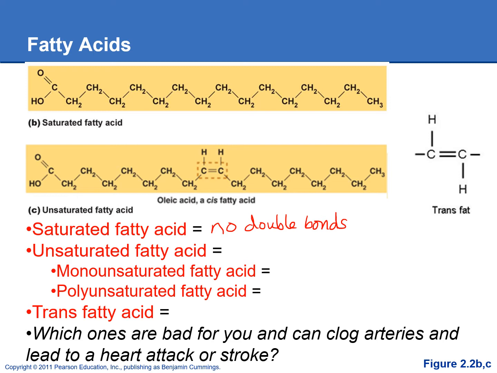Okay. The unsaturated fatty acids are much healthier for you. They are not saturated with hydrogens, and we do have some double bonds. Like you can see here, we've got a double bond between those carbons. So that would be an unsaturated fatty acid. We do have double bonds with the unsaturated fatty acids.